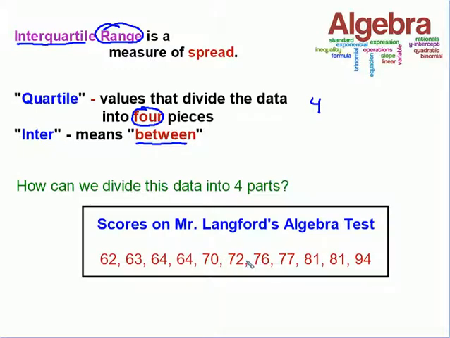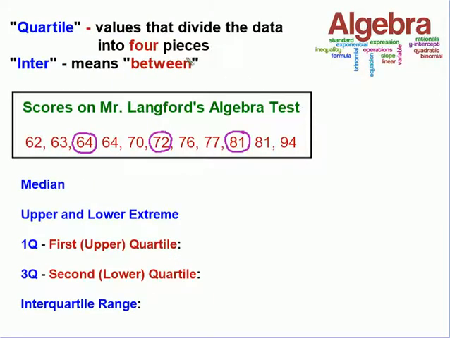So what we're actually going to do is divide it into 4 by finding the median and what we call the quartiles, the first and the third quartile, because the median is kind of like a quartile. So we'll get that there in just a second. If we were to divide this here, we could say, here's our median. Now we could split these in half by choosing that guy and these in half by choosing this guy as kind of like our middle ground. That's what we're going to do for the interquartile range. Now a quartile, remember, is a value that divides the data into 4 pieces. And inter means between.